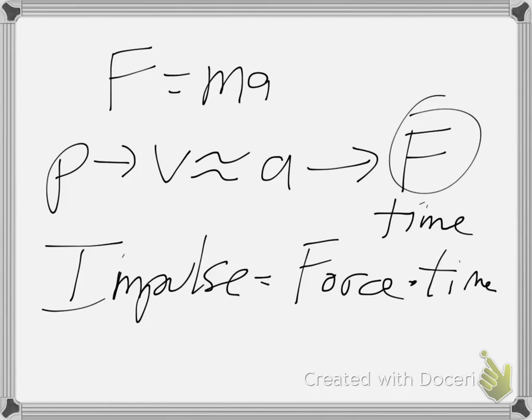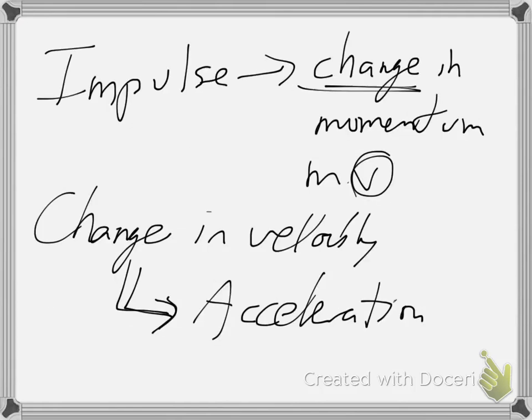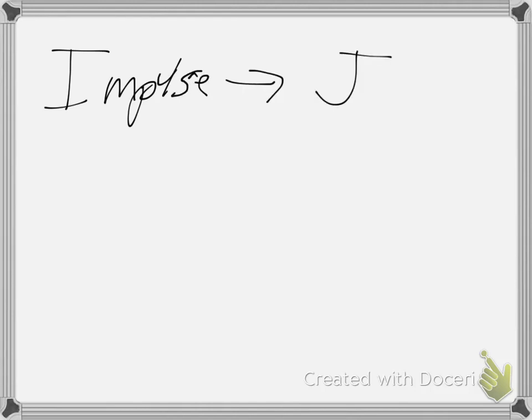So we have impulse being force times time, or it being a change in momentum, which gave us two formulas for impulse. First thing I told you yesterday was that impulse was given the symbol J. I know it makes perfect sense, not really, but J is what the symbol is, so learn it. And we have two formulas. J equals delta P, where delta again is change, so that's going to be the final momentum minus the initial momentum, or the change in momentum, which can also be written as mass times your final velocity squared.